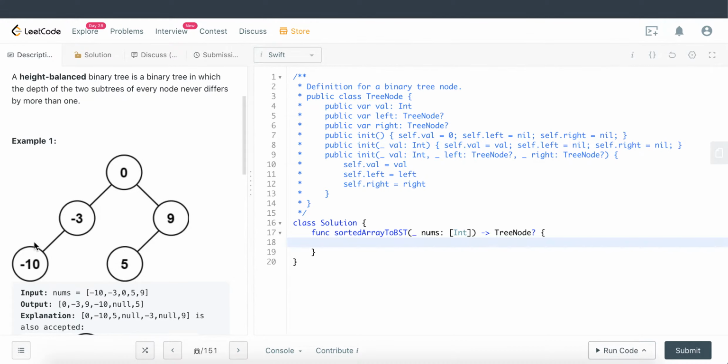Same goes for -10. It's on the left of -3 because it's smaller than -3.